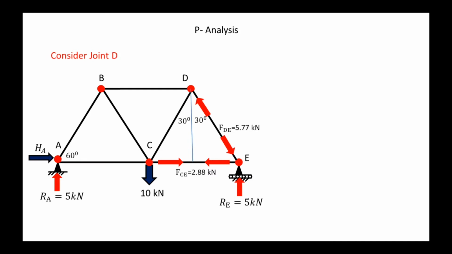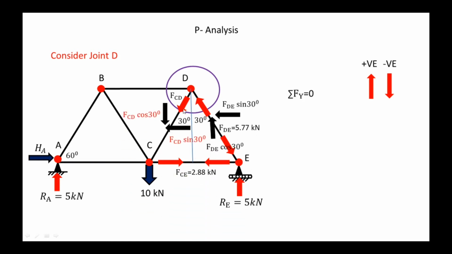Then next go to the joint D, and we are drawing this one line which divides this angle into two equal angles, 30 degree and 30 degree. Now we are considering joint D here, and our aim is to find the member force in CD. So first we are considering sigma Fy is equal to 0. Vertically upward is positive and vertically downward is negative. Now here FCD, we are considering the direction is away from the joint, and now resolve these forces into horizontal and vertical components here. So these are the resolutions of this FCD and the FDE.